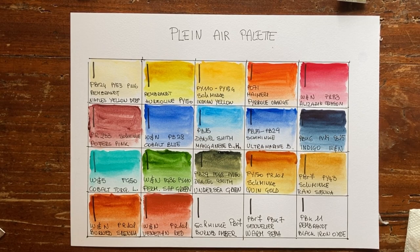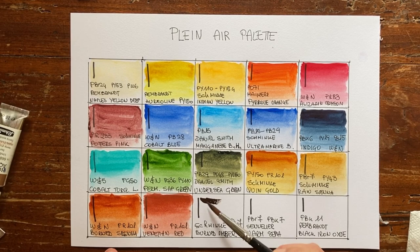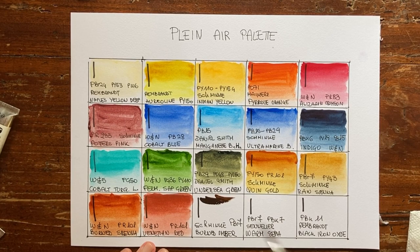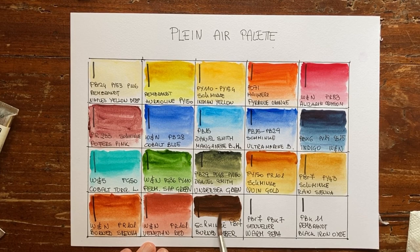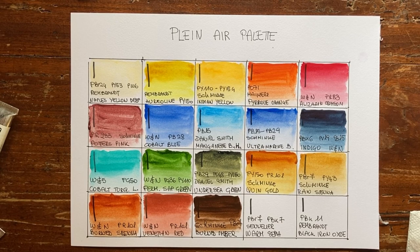Then I have burnt umber. Burnt umber is a must have because I make a lot of darks with burnt umber. For instance, you can make a very dark dark if you mix burnt umber and indigo, almost a black. And this is by Schminke. Voila. It is a classic burnt umber with PBR7, but Schminke has a wonderful, wonderful concentration. They're always so pigmented, so rich, so professional. Look at this burnt umber. It is perfect, the perfect burnt umber.